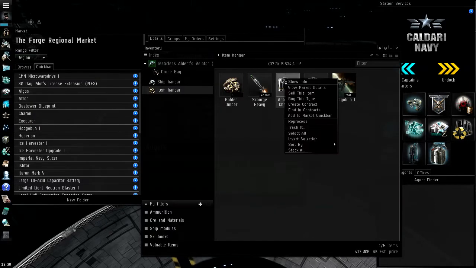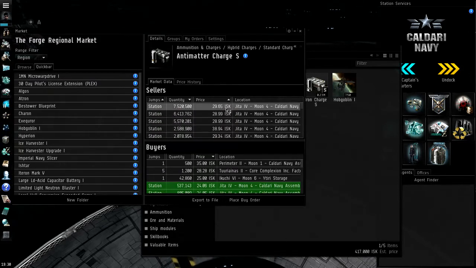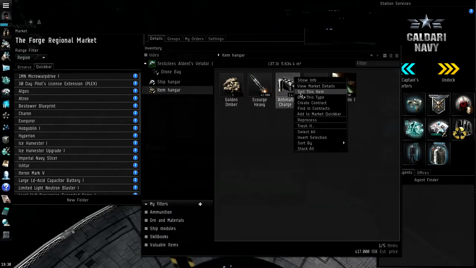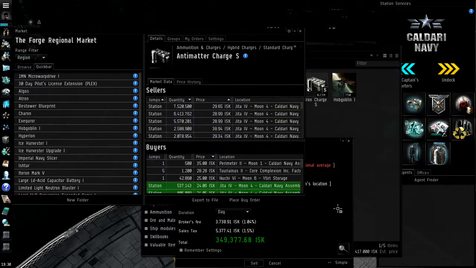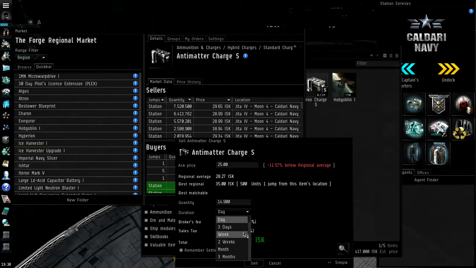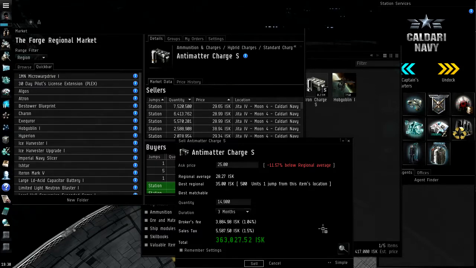Alright, antimatter charge S. View the market details. Selling for 26.95, and this guy's got 7 million of them, 7.5 million. So, antimatter charge S, sell the item. If I set my price at 25, then again I'm undercutting the top 2 prices, and they should sell quickly. Sell.